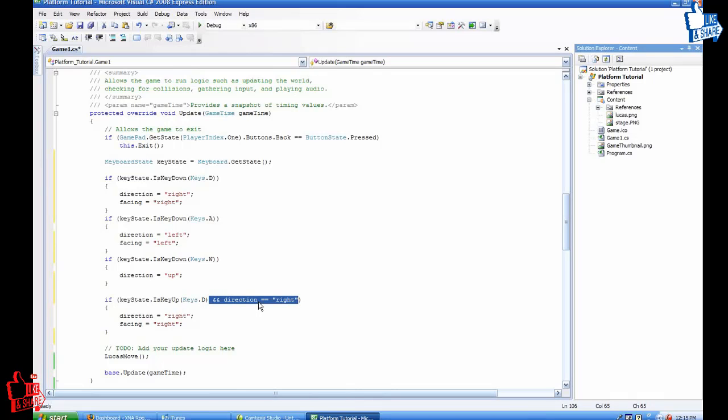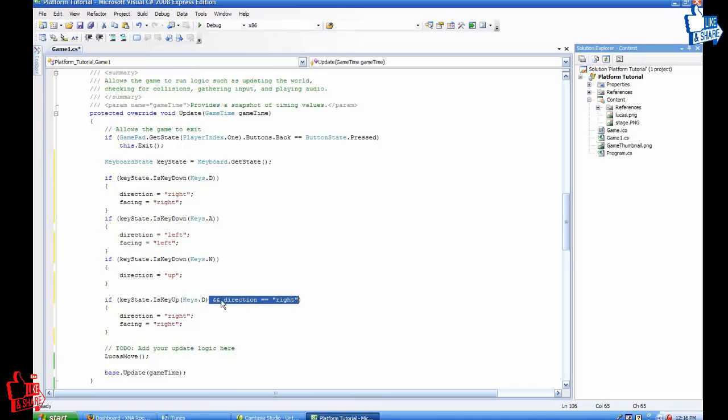If the character is moving to the right and he holds down the left key, telling the computer he wants to move to the left, if he then depresses the right key, it's going to run the key up code.